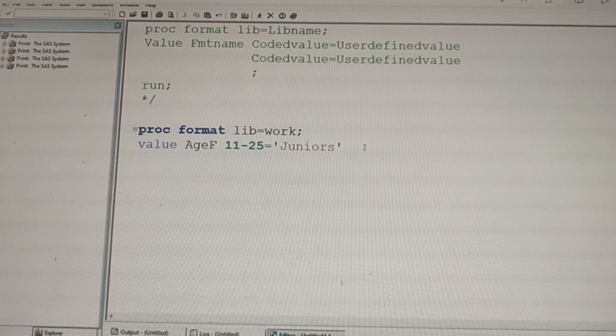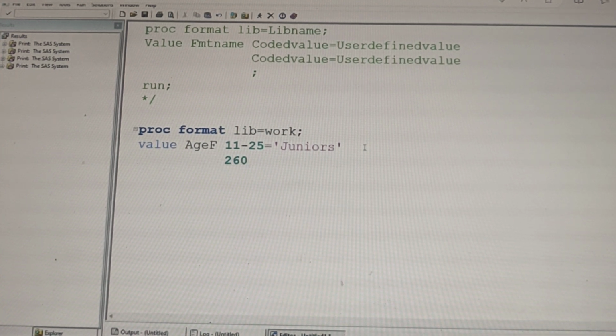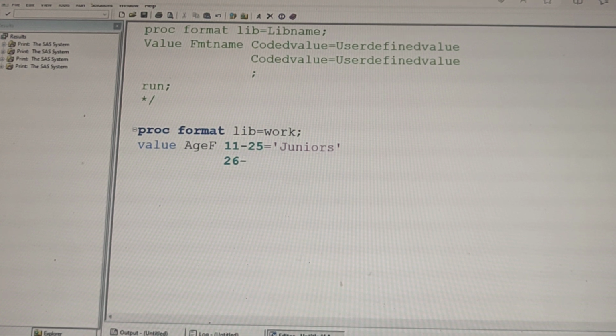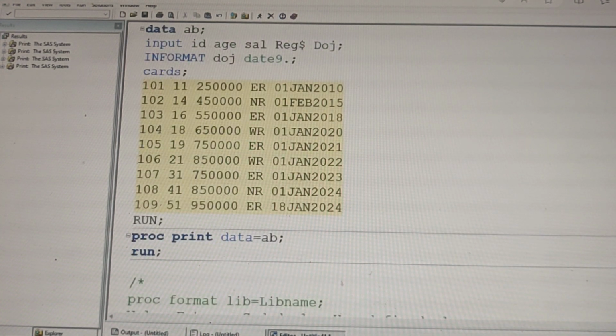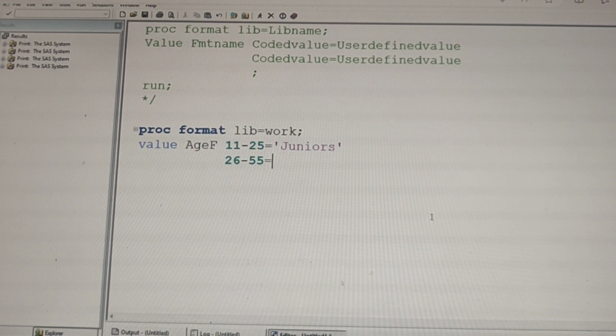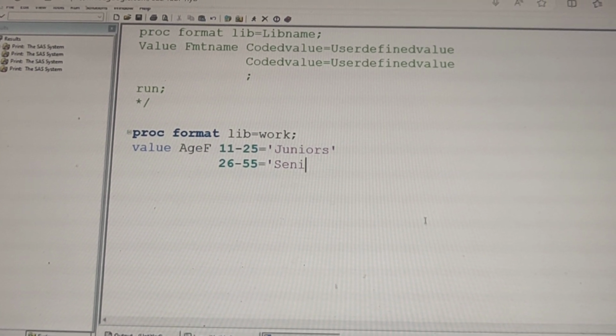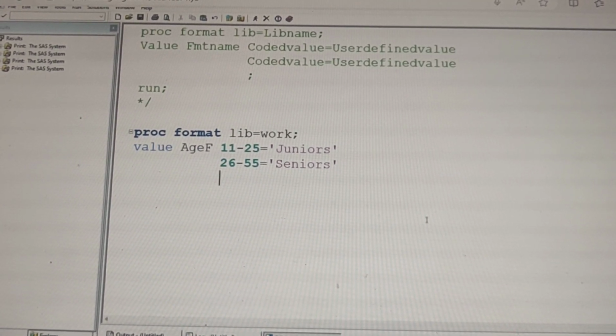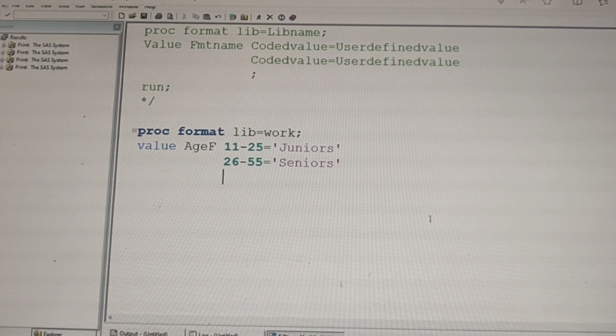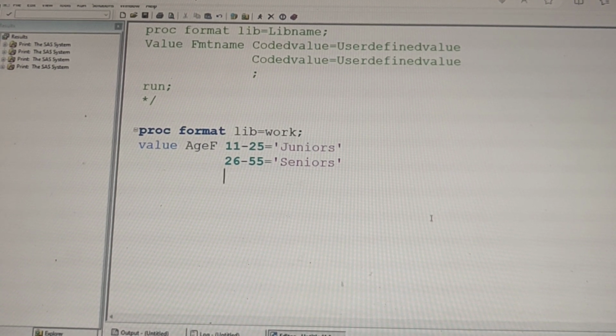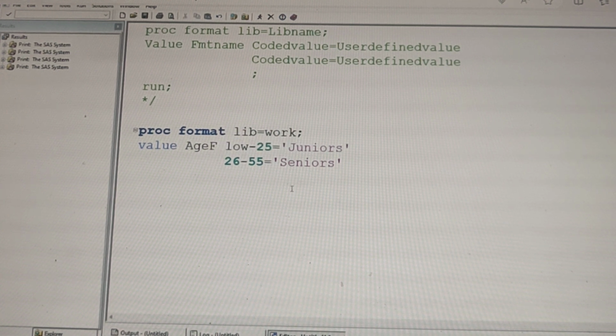Next one is above 25. It means 26 to. For example, what is our last age value? 51. So here I am giving 55 is equal to seniors only. Okay, for example, I don't know what the lowest age value is or what the highest age value is. Then instead of 11, we can use low.